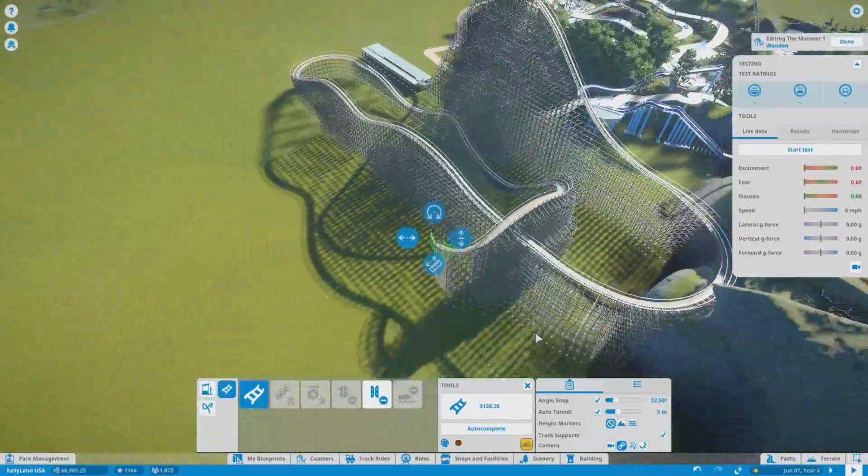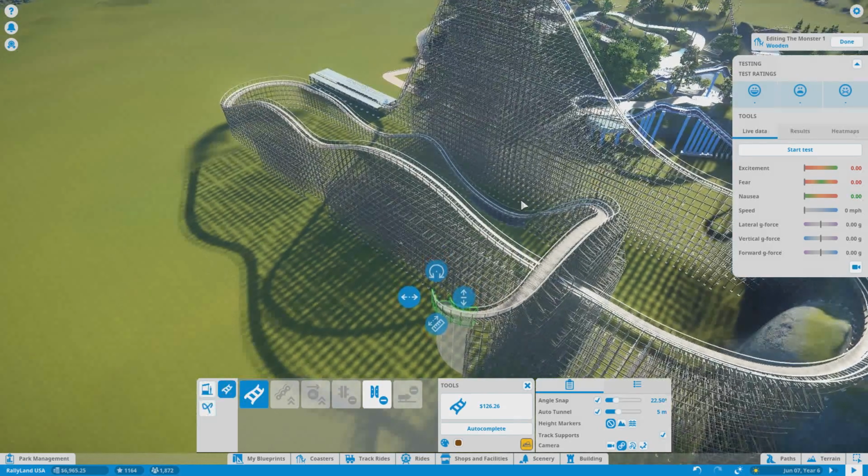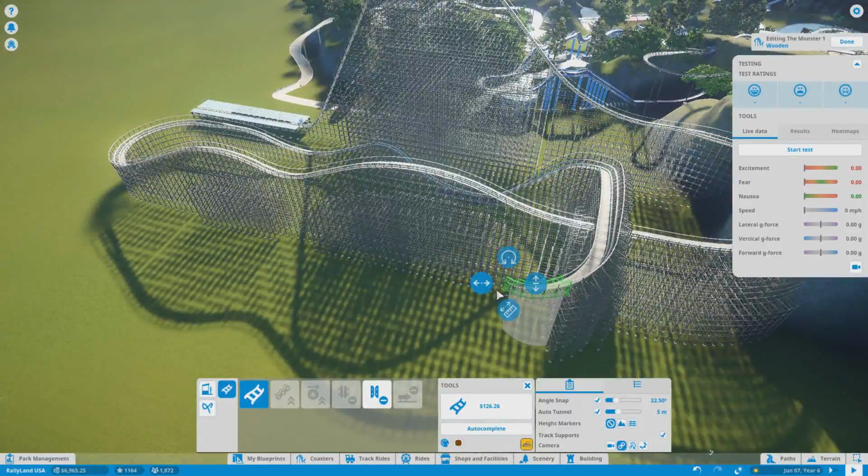Alright, let's see here. Let's plan this out. So, a couple good ones there. This may be too fast. We'll have to look. This should be pretty slow here. But then we're gonna gain speed all down through here.